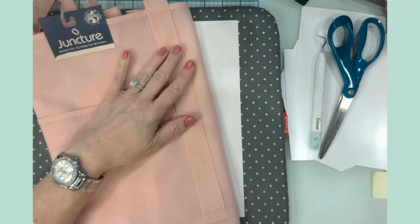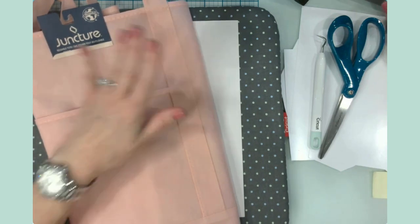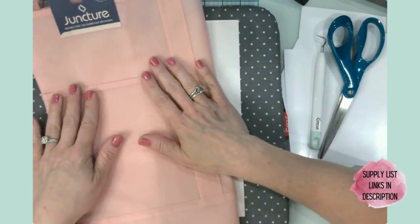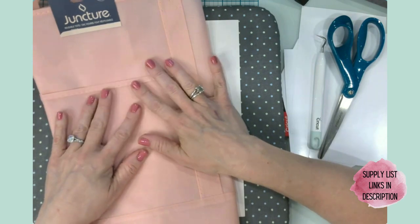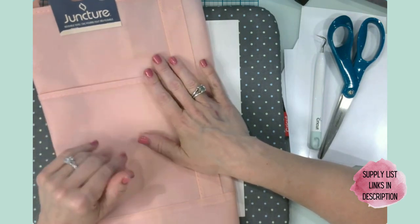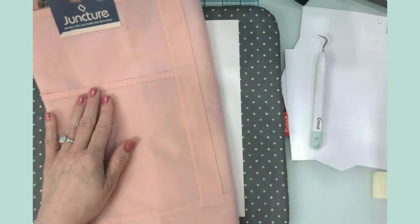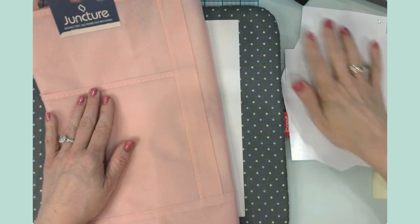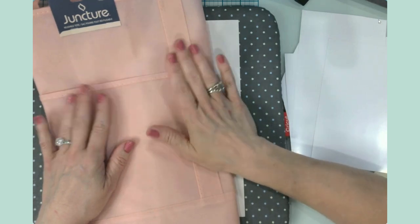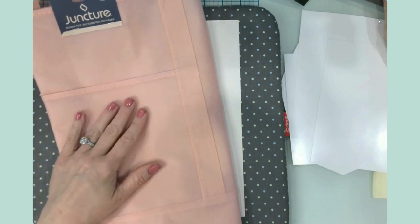My daughter is still into sea turtles, and so we have a bag here, and she wanted me to go ahead and personalize her own pool bag. So this will be nice because now she will be taking care of all of her things when we go to the pool or the lake or the river, and mom will have her bag and she will have hers. So let's hop into Design Space and let me show you what we're putting on this bag today.